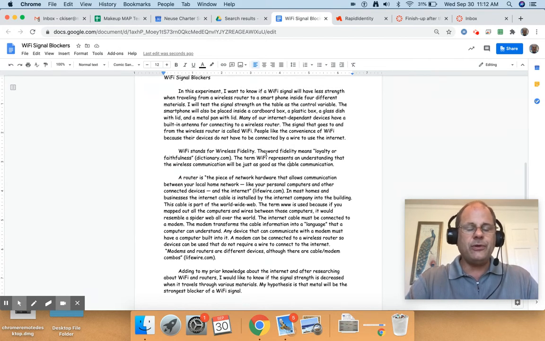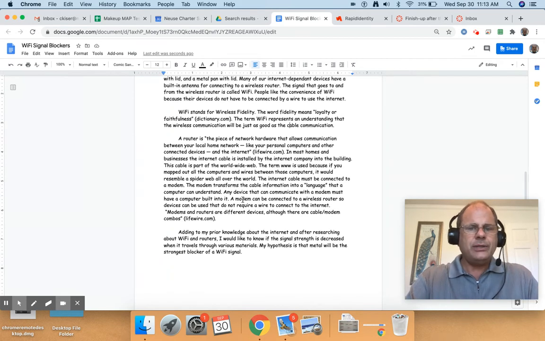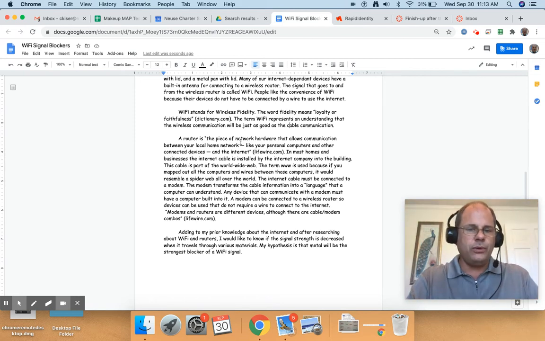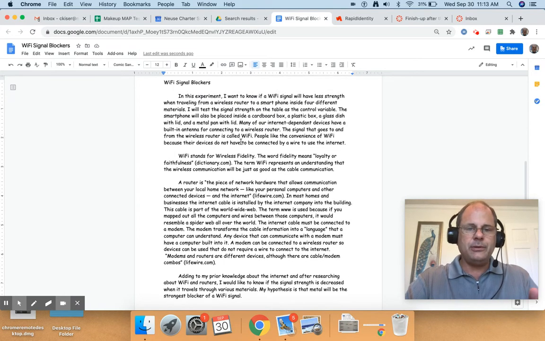The next 2 paragraphs are things that I don't know about my research paper. I'm doing research. I'm studying that. So I want to know what the word wireless meant and the word fidelity. So I looked up fidelity in the dictionary and I typed the definition as I understood it. The next thing is about a router. I wanted to know what is a router and how did it work? So I researched that and then I typed up a paragraph about what I learned. I did not copy it word for word. I didn't copy and paste. I read on the internet and then I thought in my head and then I used my own words to make a paragraph.